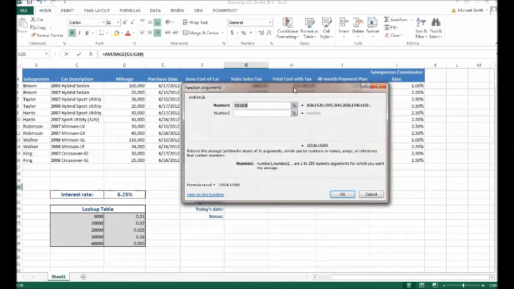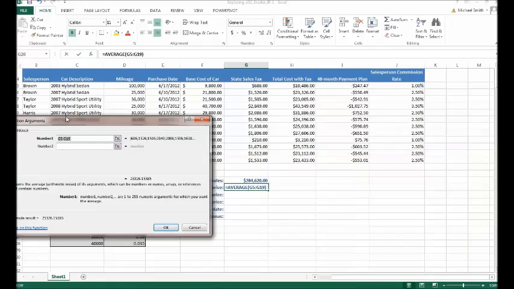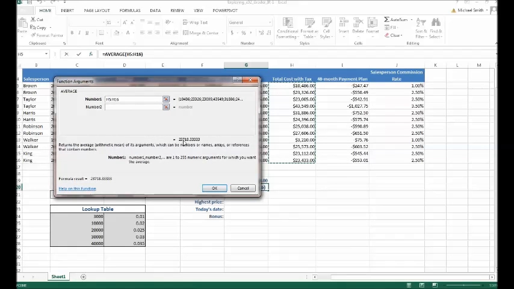Now it comes up with a box where I can build this formula right here. So the function we want to average H5 through H16. It being Excel thinks it knows where I want to enter these, and it was thinking I want to do G5 through G19, and that's because I'm in the G column. But I, in fact, want to do the H column. So just leaving this box right here, I can highlight the H column like this, and it'll put those numbers in this box. And if I look down here, it's actually giving me 23,718 as my average, right? It gives me the average that it's coming up with. So I'm going to say OK.